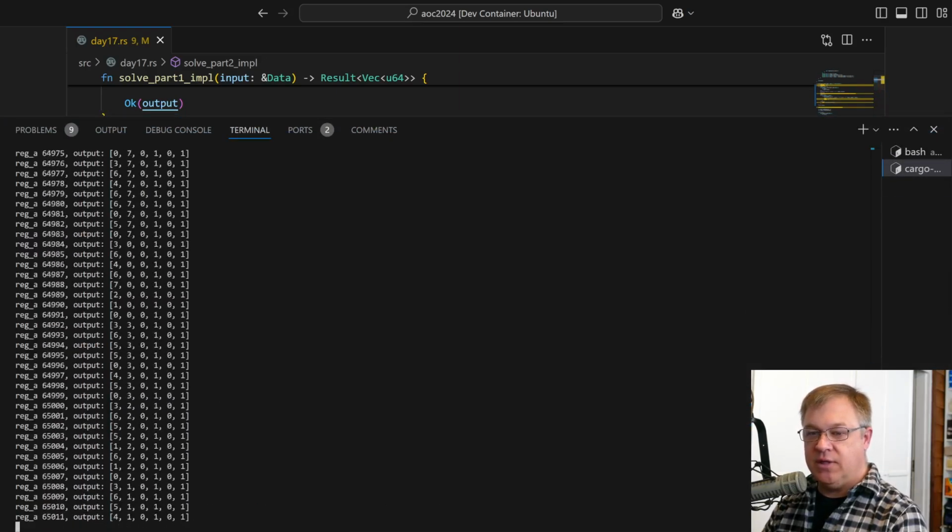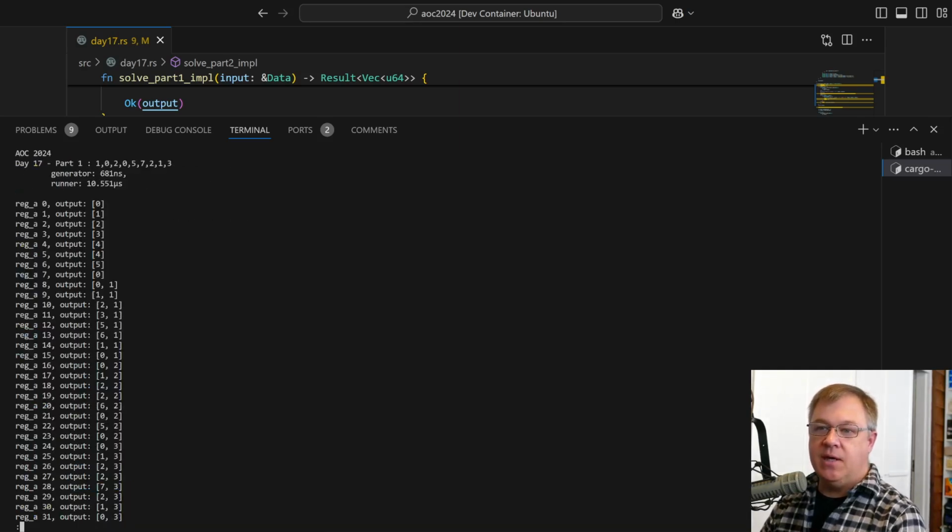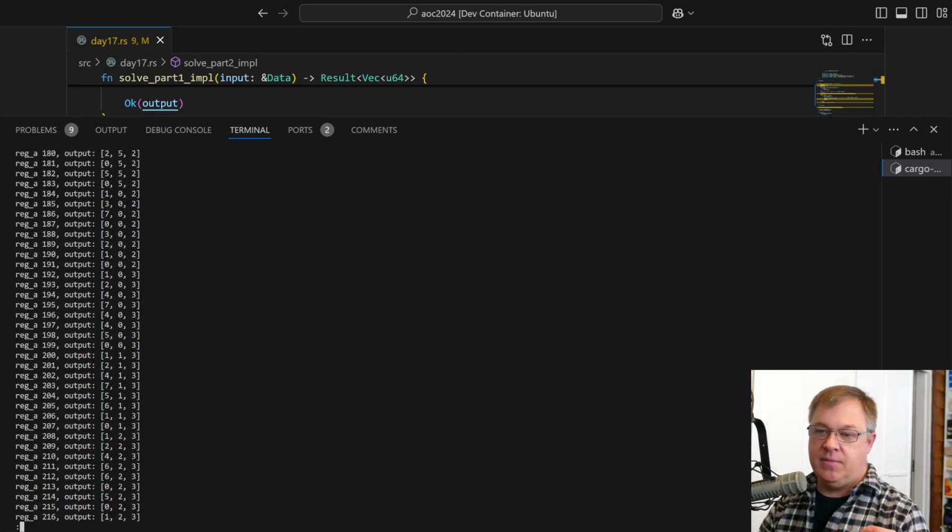So if we look at the output here, let me paginate this. It is running the program that is for part one of the actual Advent of Code input.